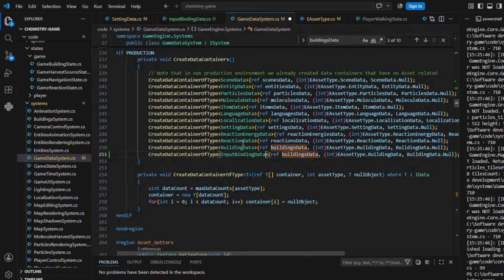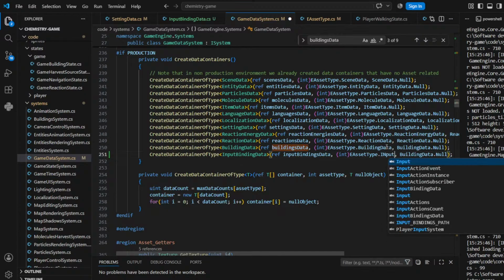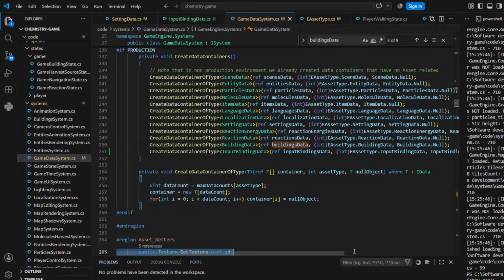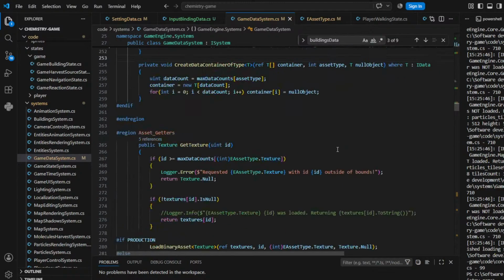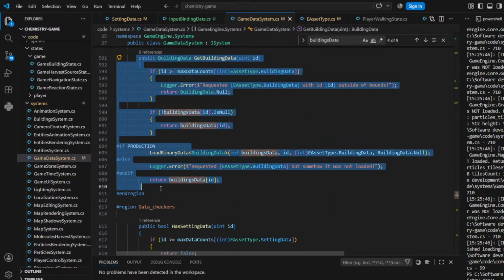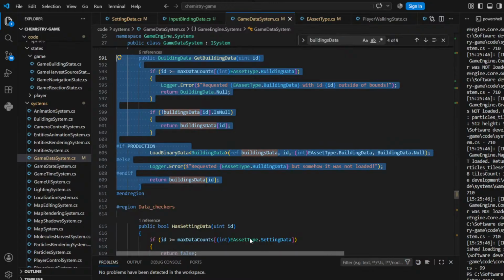Input binding data. In principle, there should not be so many of these containers, so this should not get very long, hopefully. But for now it's quite fine. It's not too many steps to add one new. Just making sure we have access to it. We have a method for each.